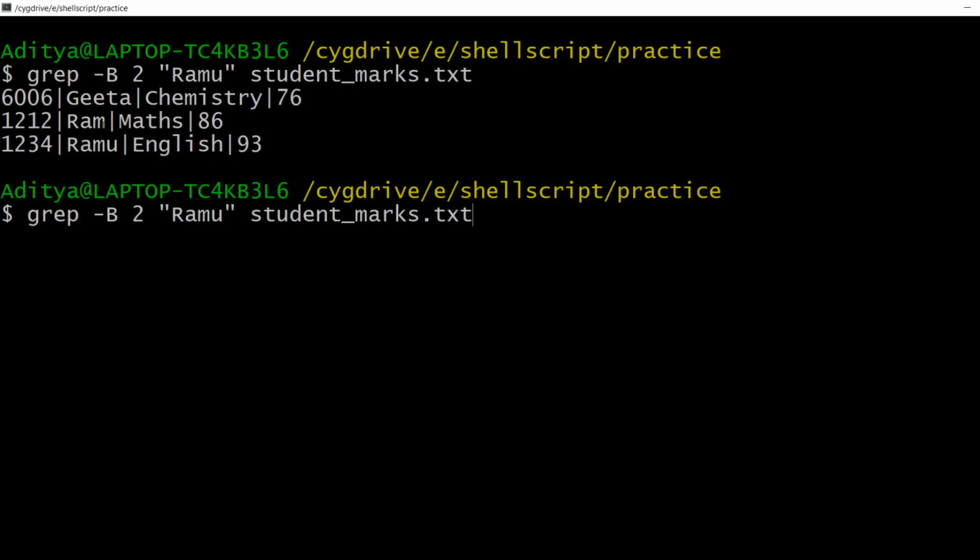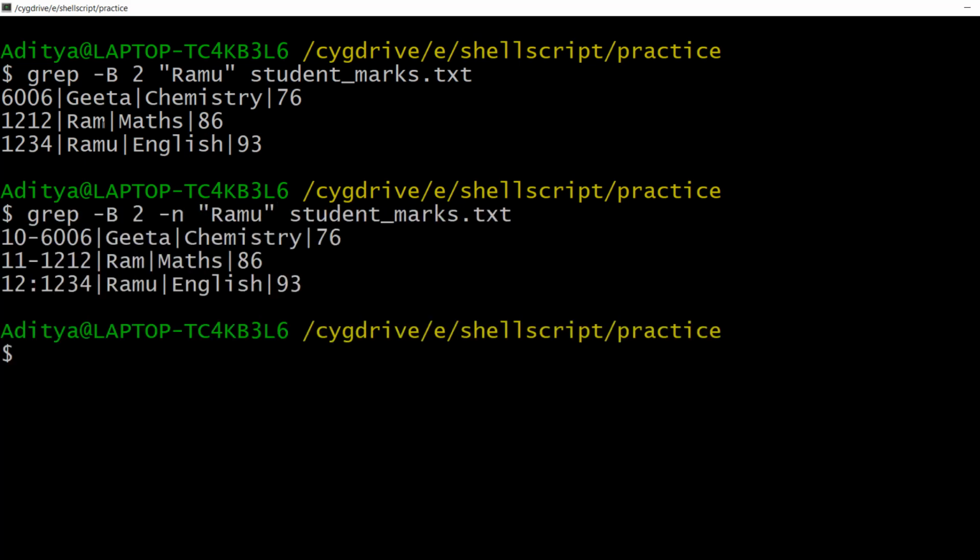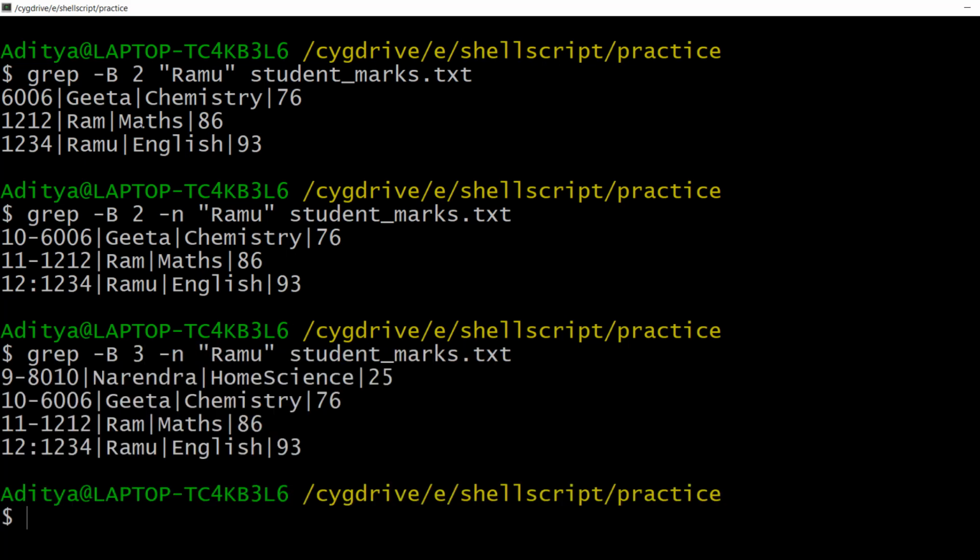So let's see the line numbers. 12 is the matched value, and 11, 10 came before it. Okay, now instead of 2, if I want 3, that I can also do. I will just change 2 to 3, and it will display 11, 10, 9 also before the match.